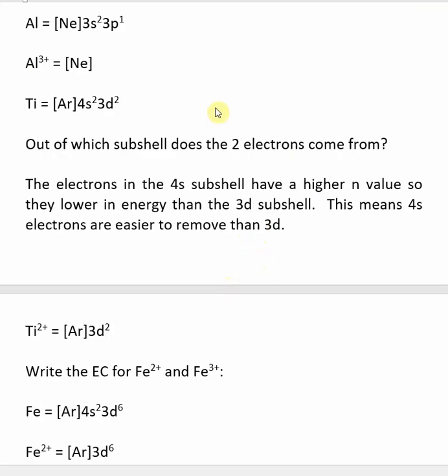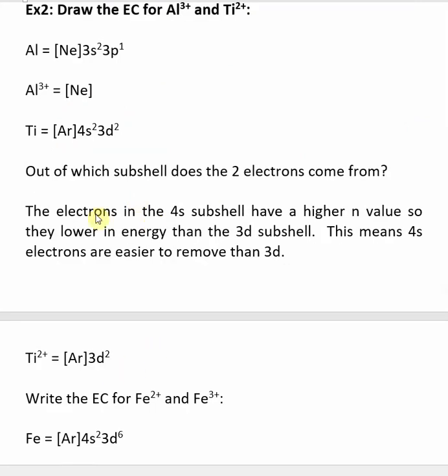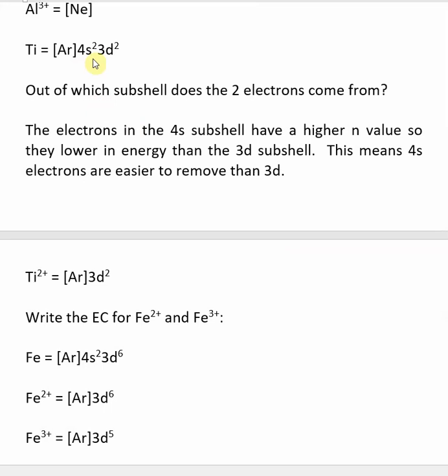And this is something that you need to remember, is that actually the 4s2 electrons are higher in energy because they have a higher n value than the 3d subshell. So what happens is actually the 4s electrons are easier to remove than the 3d electrons. So when we go to titanium 2+, we lose the 4s electrons. And so the electron configuration of titanium 2+ is argon plus 3d2 electrons. So this is something that you just need to remember, is that the 4s electrons are lost first.